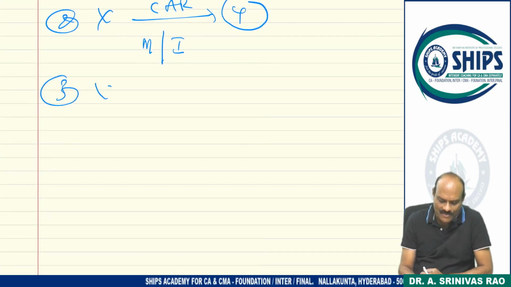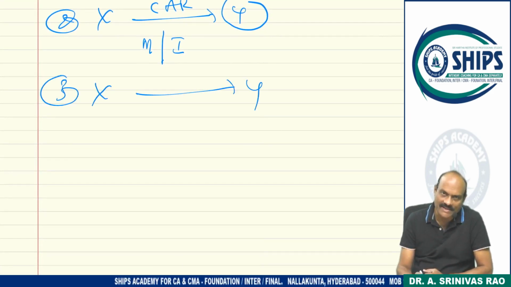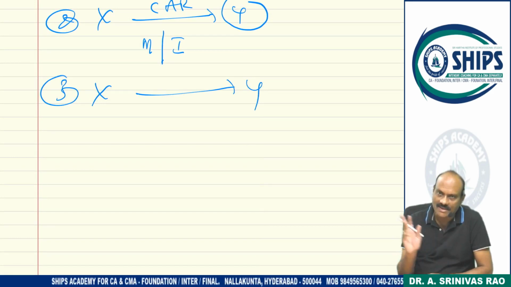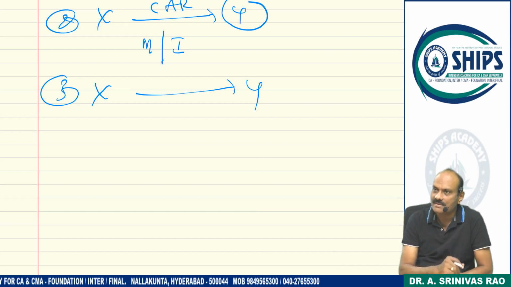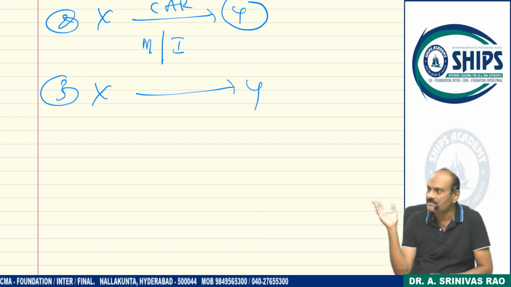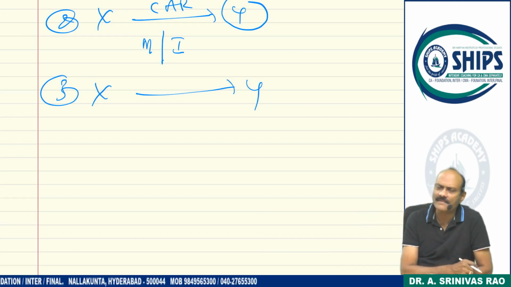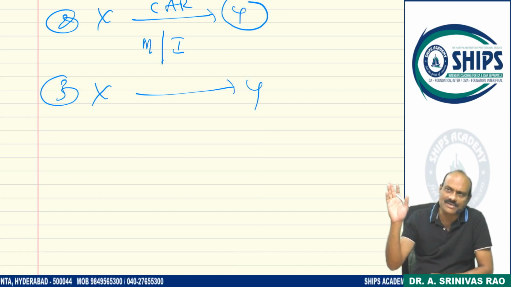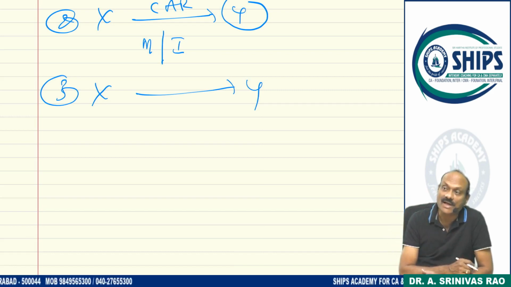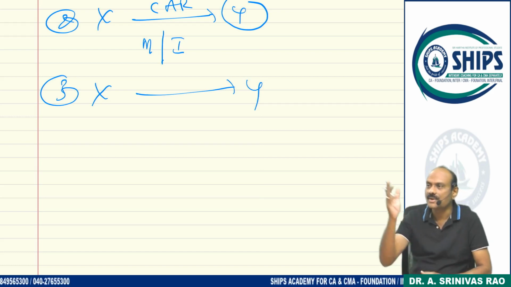One more. X made a proposal to Y: hey, will you buy my house at Hyderabad? He has two houses, one at Kachiguda, the other at Chaderghat. Which house, man? You wanted to sell the Chaderghat house, you wanted to buy the Kachiguda house. No consensus. Again, will you buy my house? Which house, man? You have two houses, one at Banjara Hills, the other at Jubilee Hills. You thought of selling the Jubilee Hills house, I thought of buying the Banjara Hills house. No consensus.